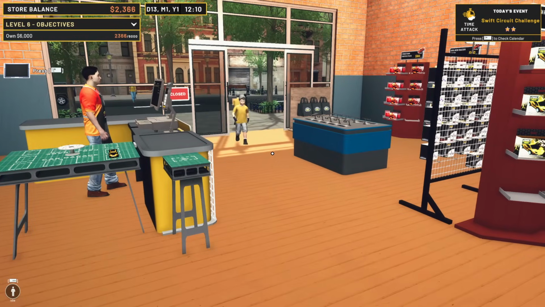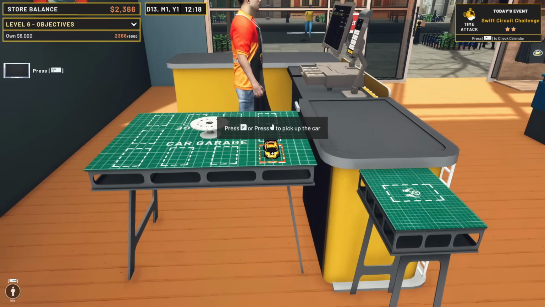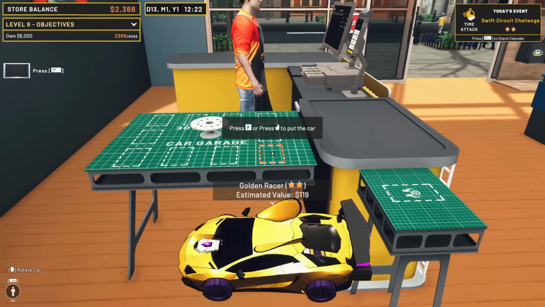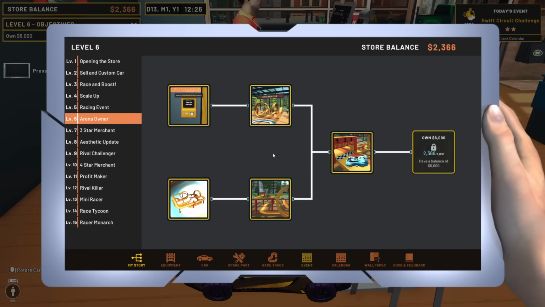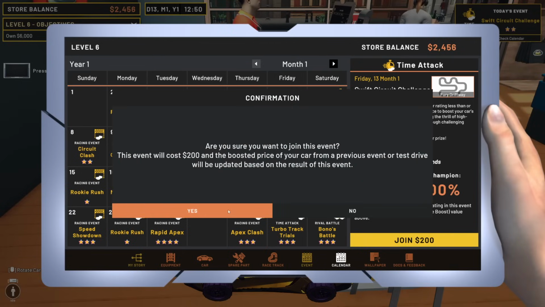The Swift Circuit Challenge. Oh, I can do that. So let's do that. Yeah, we can make $800 off of that real fast. So let's go here. We're going to go to the calendar. So calendar, the Swift Circuit Challenge. Let's do that. So $200. Time limit 25 seconds. Oh yeah, we'll be fine with that. That's no problem. Yeah, we're going to join this event.